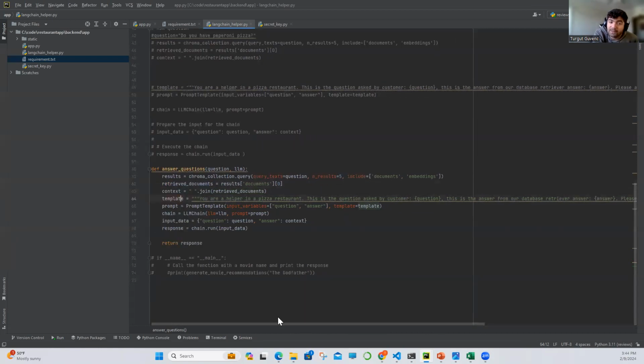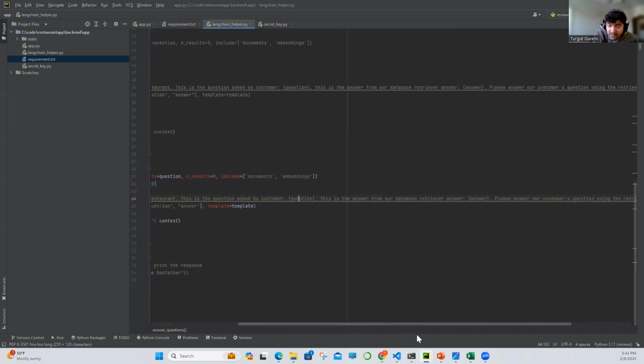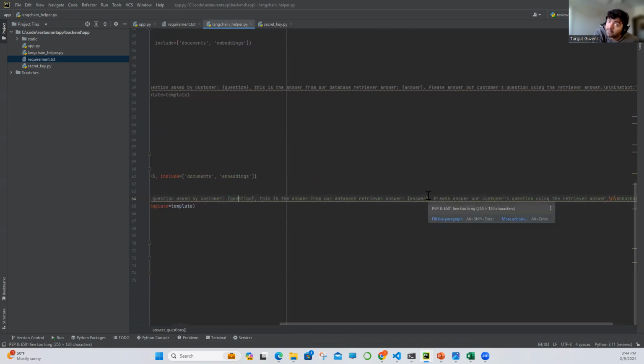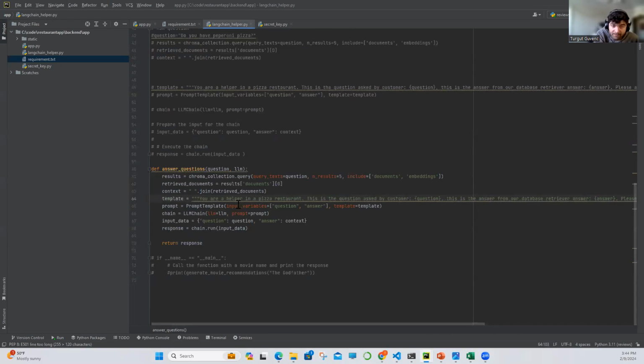You're a helper in the pizza restaurant. This is the question asked by the customer, the question we get from the user. This is the answer from our database retriever. This is the relevant document which we searched. Please answer our customer question using the retriever answer. And then chatbot. And then we were getting the prompt template.